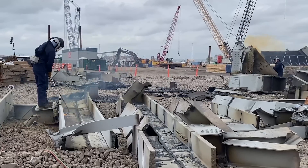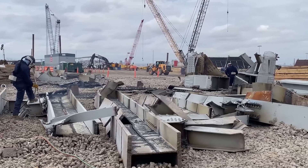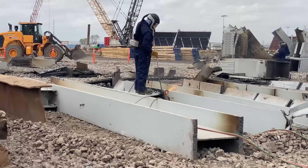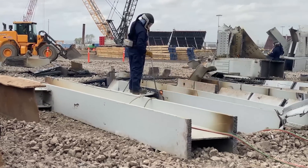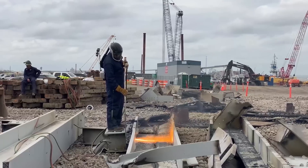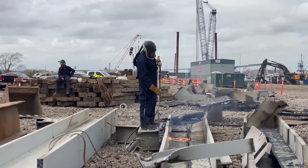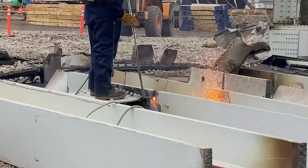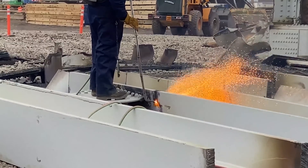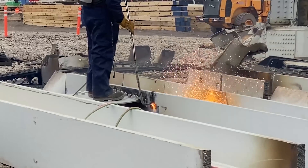Here are the welders. What they're doing is coming up on these long sections of metal and slicing right lengthwise down the middle to cut them in half. Then they section right across the cross section of the pieces as well, to cut these down into smaller pieces that can be easily handled. All of you out there that know welding — let us know in the comments whether you think these guys are doing it correctly. Tell me what you think of their technique. I would not want to be standing anywhere near there without glasses on, that's for sure.